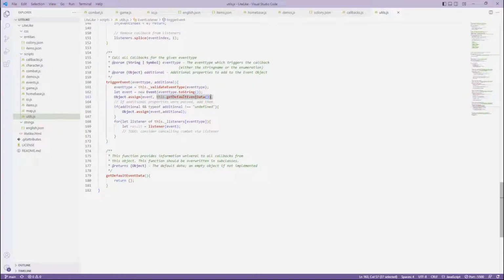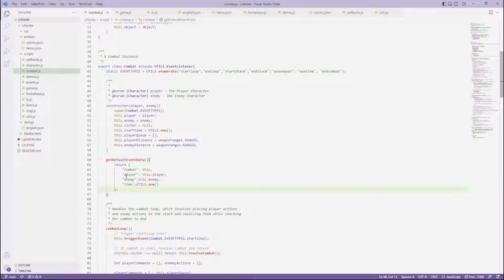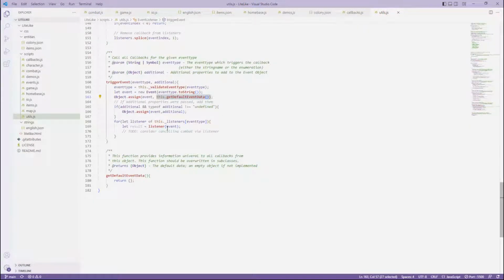Otherwise, it calls, for example, that combat get default event data, which sends back combat this, time now, player and opponent, I believe is the other two that it had. Let's see. Yeah, player and enemy. So that just comes in there now.